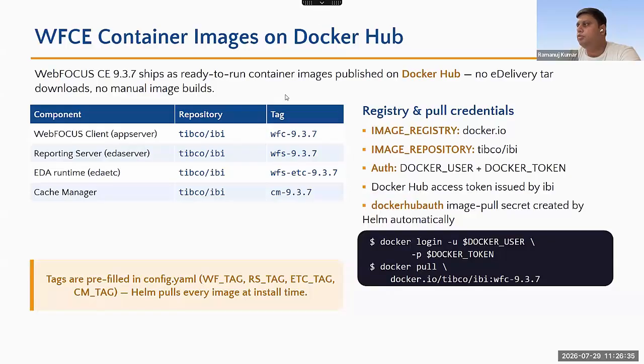These are the images which we have pushed to the Docker Hub. So client, app server, WebFOCUS client, WebFOCUS server, and this runtime meta etc and the cache manager. These are pushed to the Docker Hub repositories. And you need a Docker user and the Docker token. And with that, you can pull the images and charts.